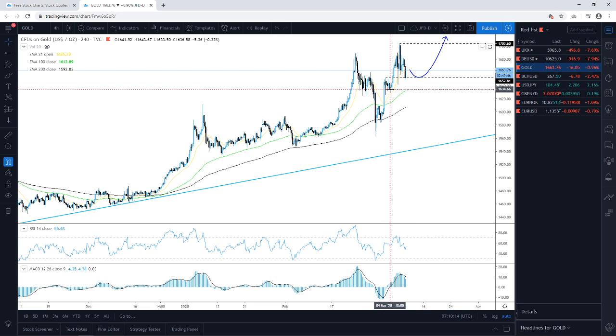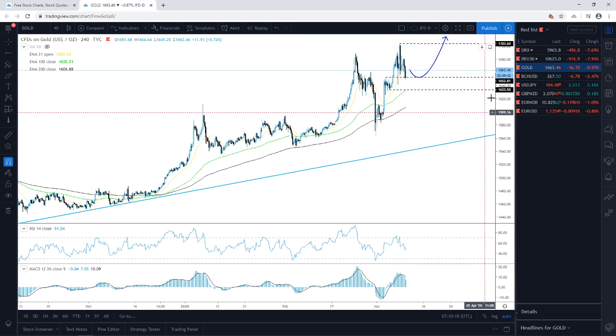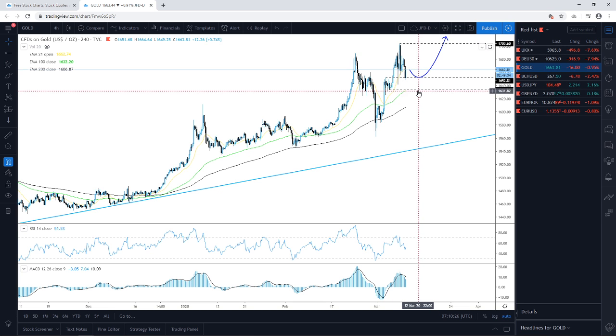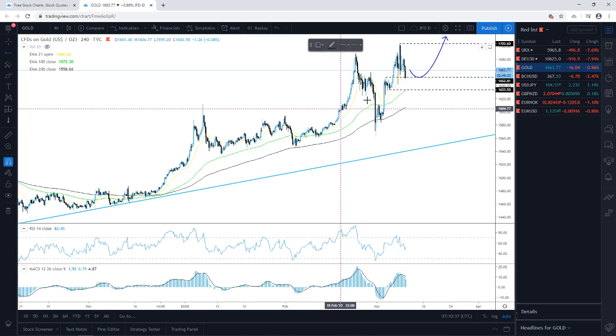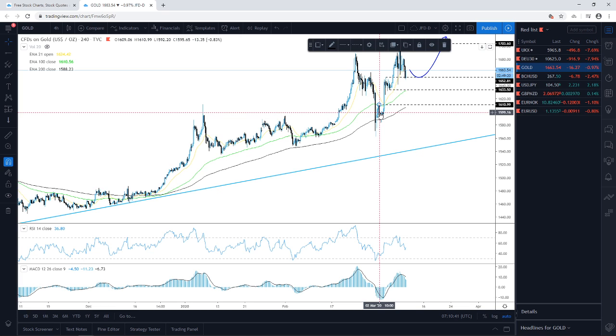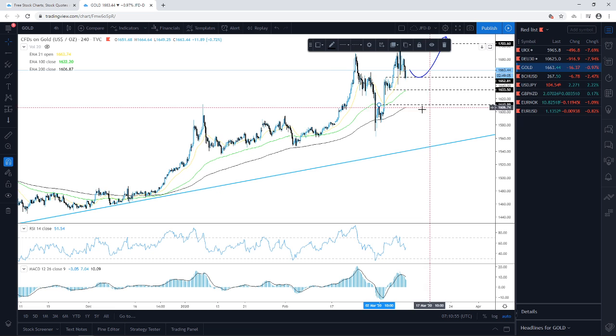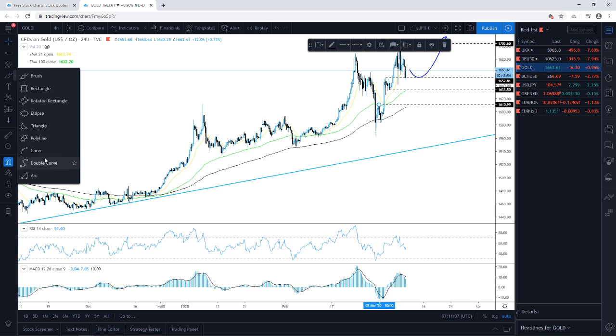If by any chance this starts sliding below the 1633-35, around the 33-34 mark, this would also place the price below the 100 EMA here on the 4-hour chart, shown as the green line. And to be honest, more sellers could see this as an opportunity to step in and drive the commodity towards this intraday swing high of the 2nd of March, or should I say actually the highest point of March, of the 2nd of March. There we go. So the high of the 2nd of March here near the 1611 zone could be a nice potential target for this commodity, and this is where the precious metal could also test the 200 EMA on the 4-hour chart.